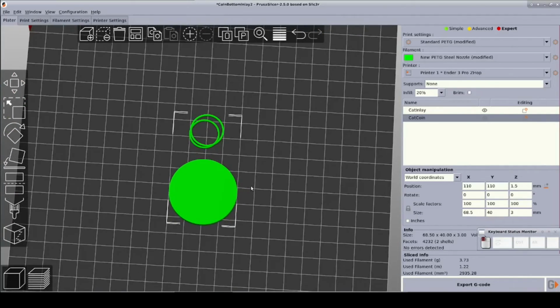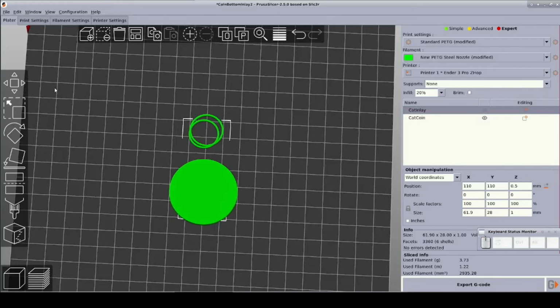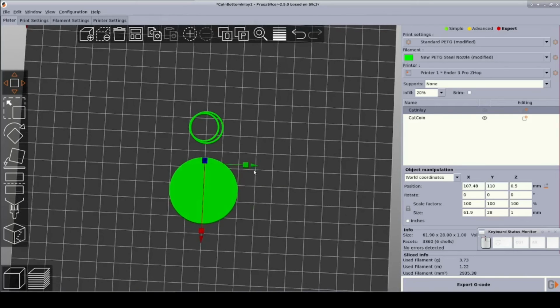Select the inlay and click Move. It would be very hard to get it perfect with the mouse, but we can get it in the neighborhood. That's looking pretty close, but we need to be precise. Fortunately, we can go to the Object Manipulation dialog, and we can make fine changes to the positioning numerically.